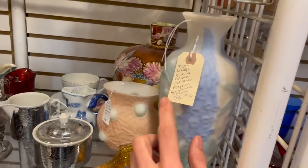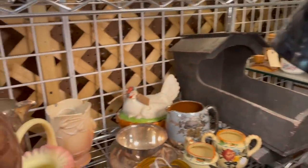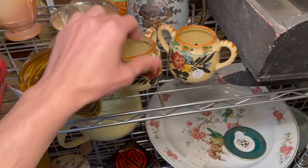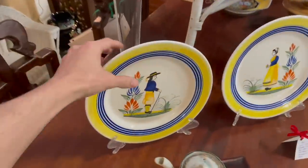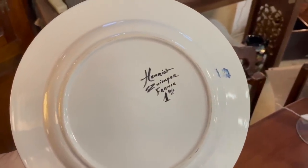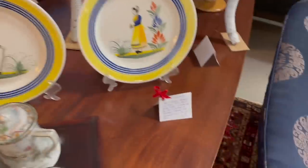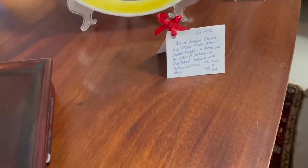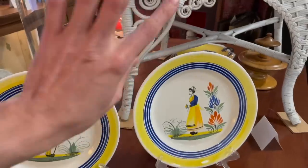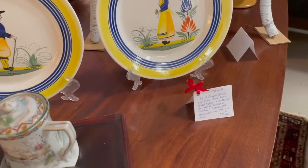Oh look at that satin glass vintage - oh, Phoenix, for $125. I'm not gonna touch that. Take a look at this creamer and sugar made in Japan. Oh, here's some Camper pottery - the older, the more value it has. A pair of Camper dinner plates for $50 for the pair - I feel like these are older. There's some discoloration. $50 is a lot to take a chance on. I see a sale - 20% off all items, 30% off jewelry, and 40% off. I see the Franciscan.